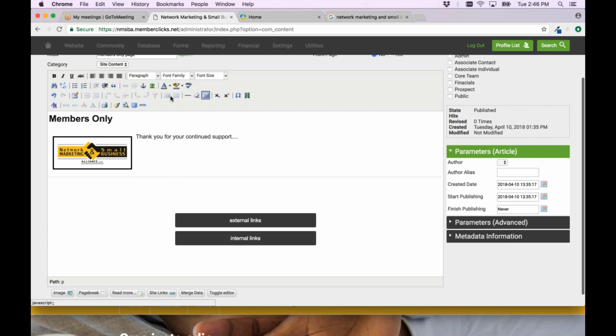We do have a lot of icons in here that are for tables. My recommendation to you guys is to not use any tables in the website. The reason why is because I mentioned earlier that our website is responsive, but the second that you add a table, that table is not responsive. So everything's going to look beautiful until you get to an article with a table in it, and you're going to be scrolling, trying to see everything in that table, and it's just going to look kind of funky. So most of the icons that you see here have to do with tables, and I would really recommend not using those at all.